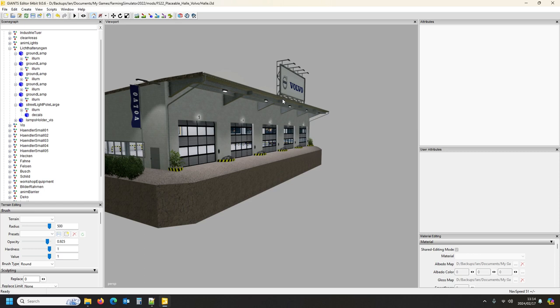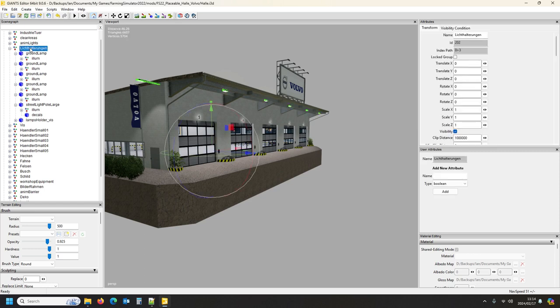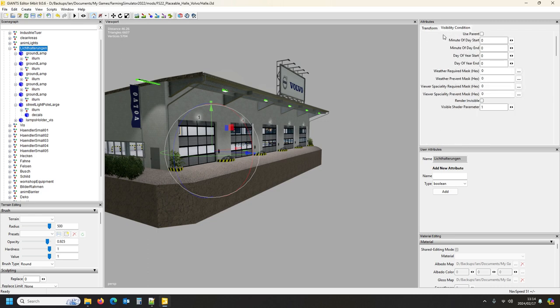They work on a day-night timer in game. So what happens is, for the main transform, under visibility conditions, you remove the use parent of that, okay? And then under each lamp, you'll see they have use parent. You can leave that on.